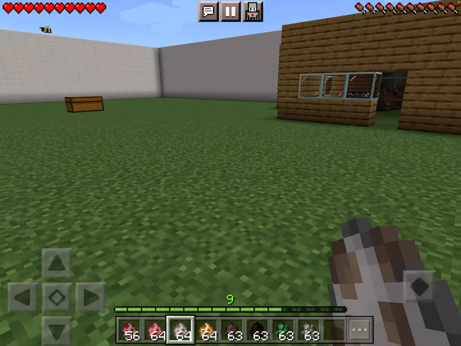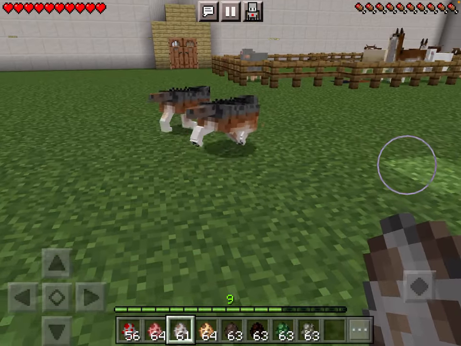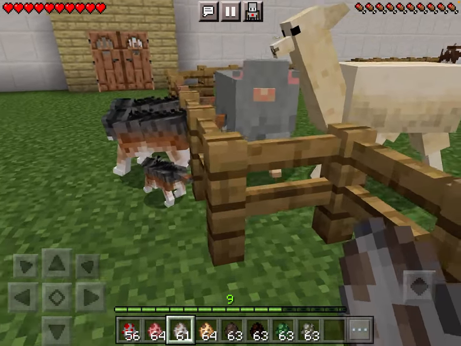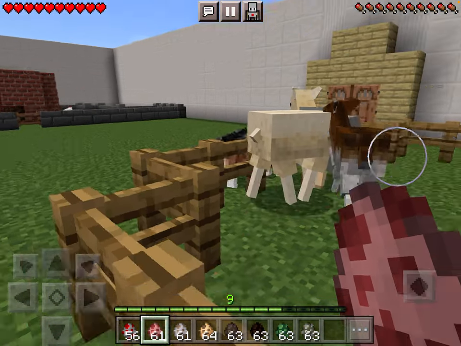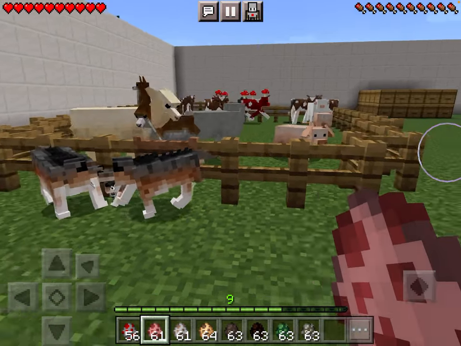We have wolves. Well, they've already made another world of a farm, and they got so many views. I know, because people are so nice. We have a pig. Llamas. They're spitting. Finally, pigs have ears.